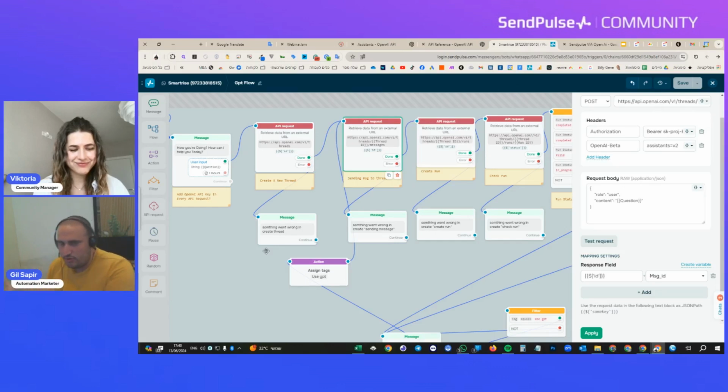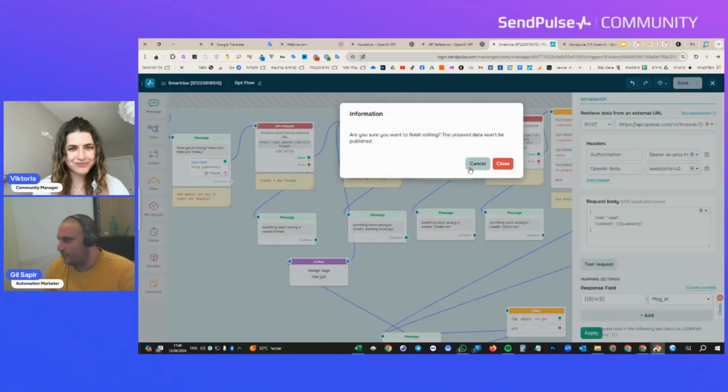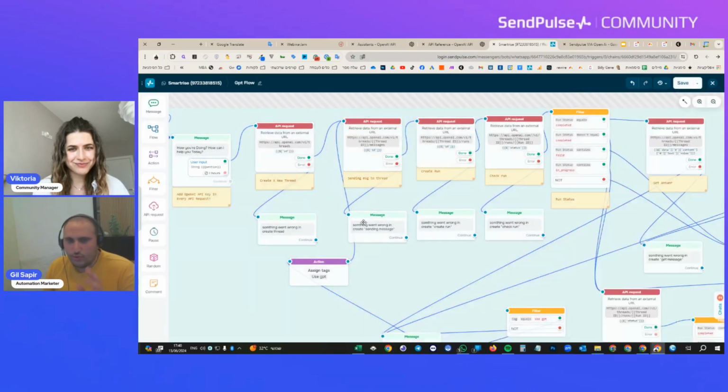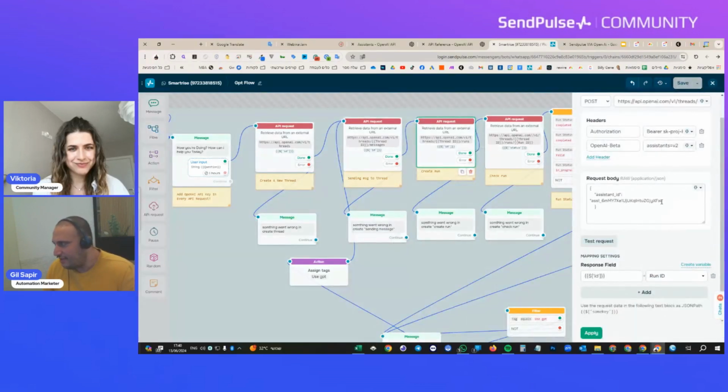You don't need to go to the API reference. If you're copying this, you just need to do one thing, which is adding your assistant ID. Okay, just the one thing. It's a very simple thing.